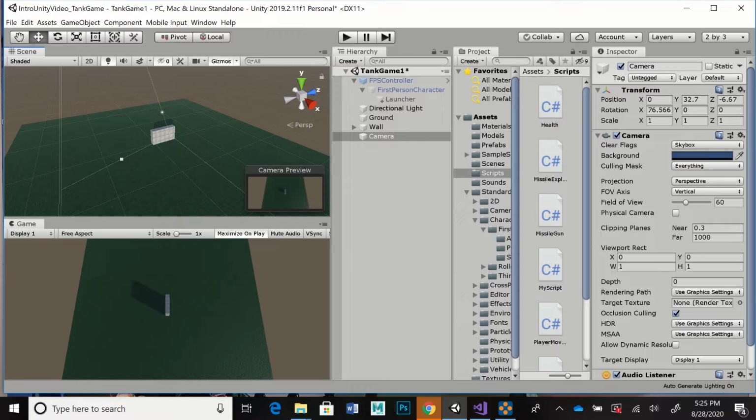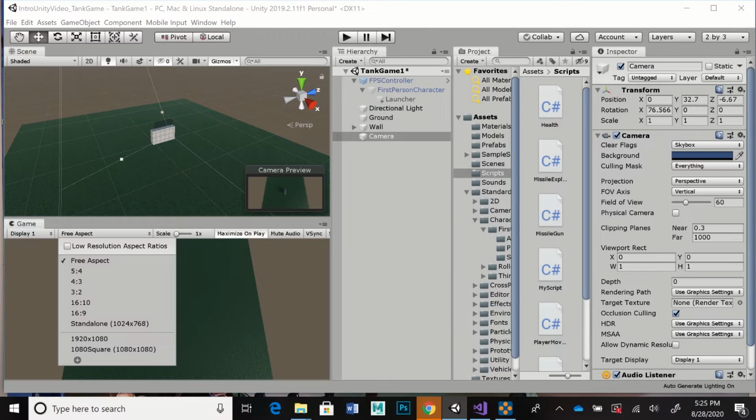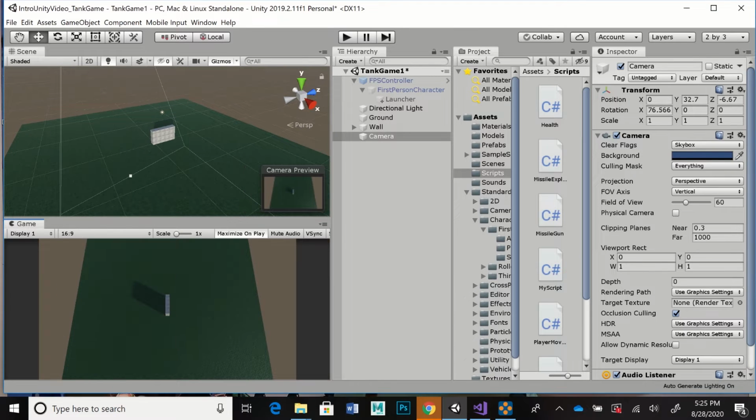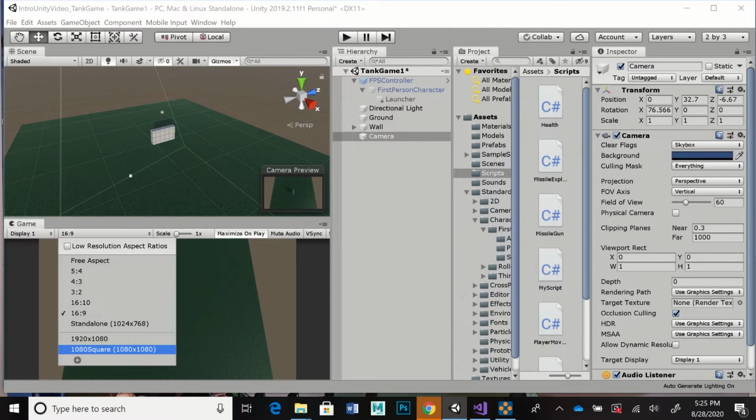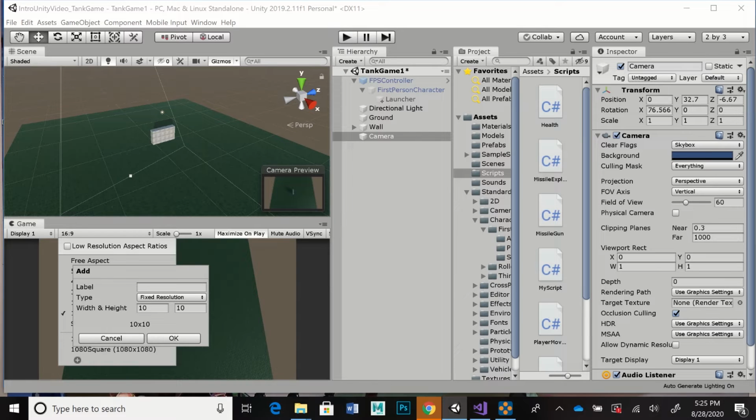My game view is using free aspect. You can see on the top of the window, it says free aspect. And you might want to go ahead and set it to something that is kind of more of a standard screen size. So you can see I've got 1920 by 1080 plugged in here. You have these standalone ones here like 16:9. But you could set it exactly to a certain number of pixels by clicking the little plus sign and then typing in a label and putting in your width and height in pixels.